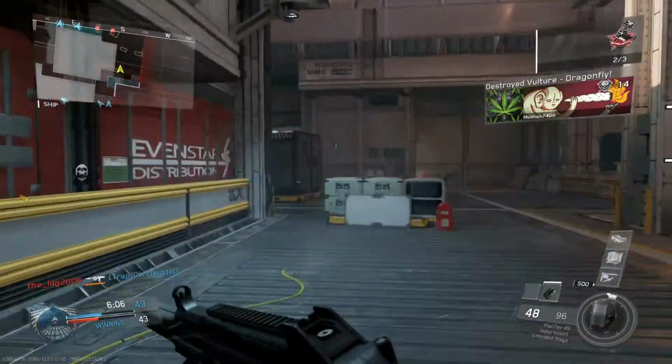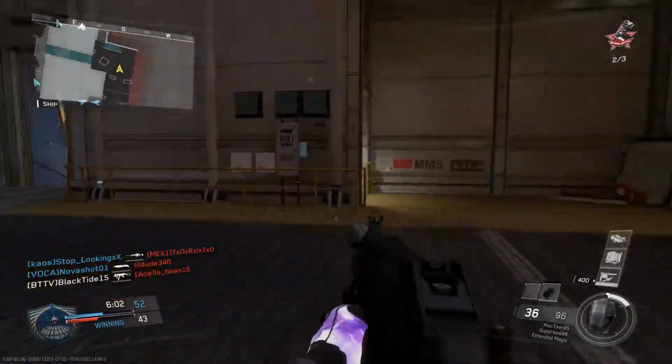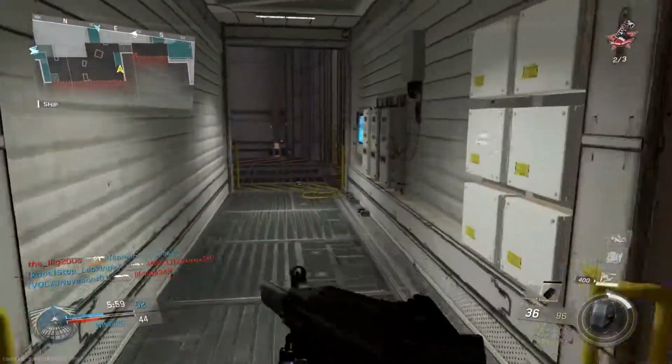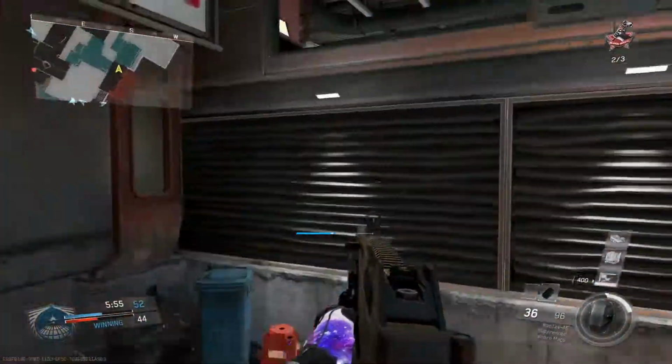Something new in Infinite Warfare is the classic weapon selection. There are certain classic weapons that you get for prestiging, and you can use these weapons to reminisce on old times. There are some Modern Warfare 2 weapons, some Modern Warfare 3 weapons.